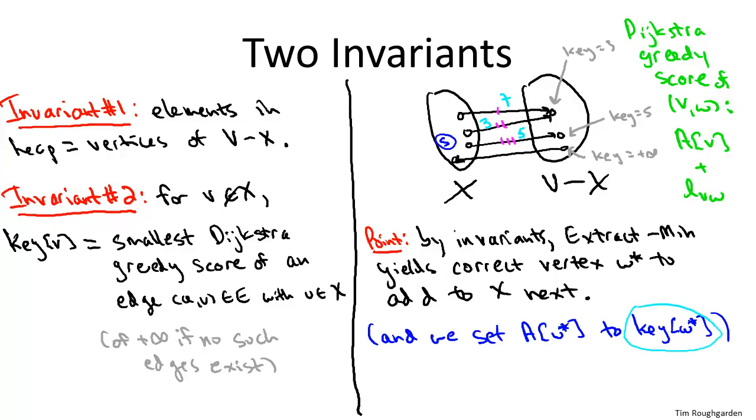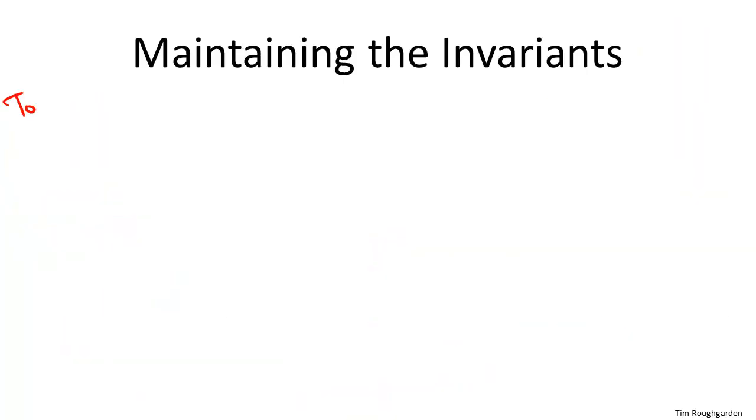Okay, so we're adding exactly the same vertices in exactly the same order, and we're computing exactly the same shortest path distances in this heap implementation, provided, of course, that we do successfully maintain these two invariants throughout the course of the algorithm. So that is now what I owe you. We have to pay the piper. We've shown that if we can have a data structure with these properties, then we can simulate the straightforward implementation. Now I have to show you how we maintain these invariants without doing too much work. All right, so maintaining invariant number one will really take care of itself.